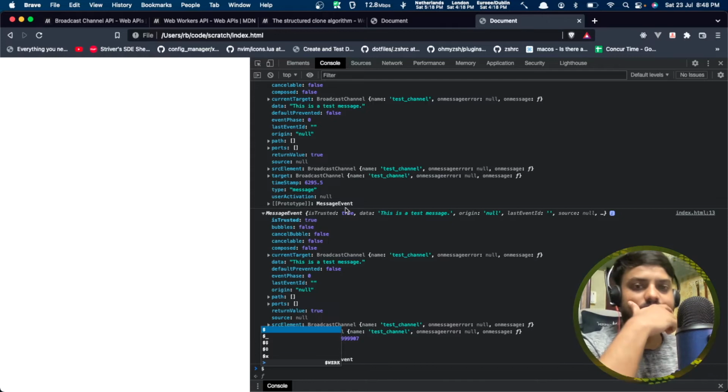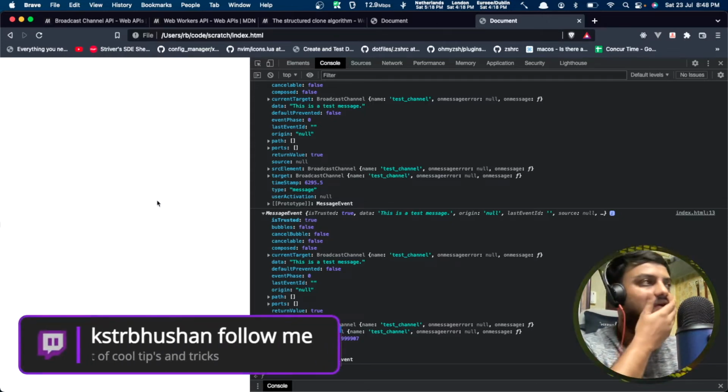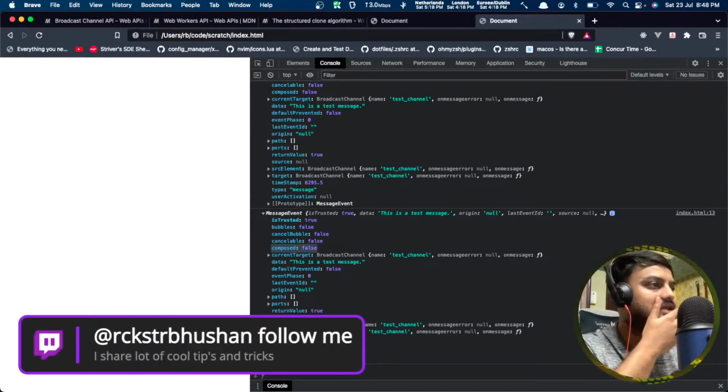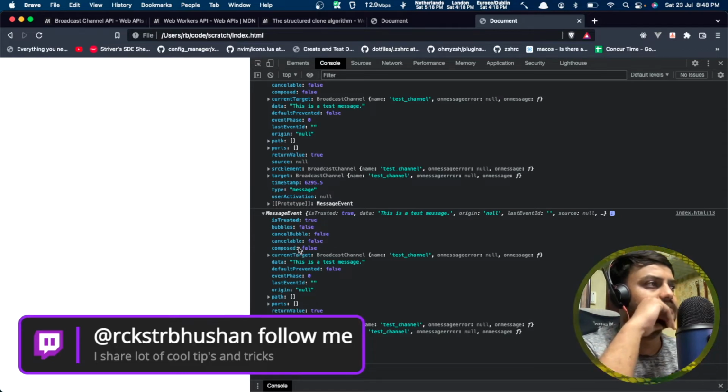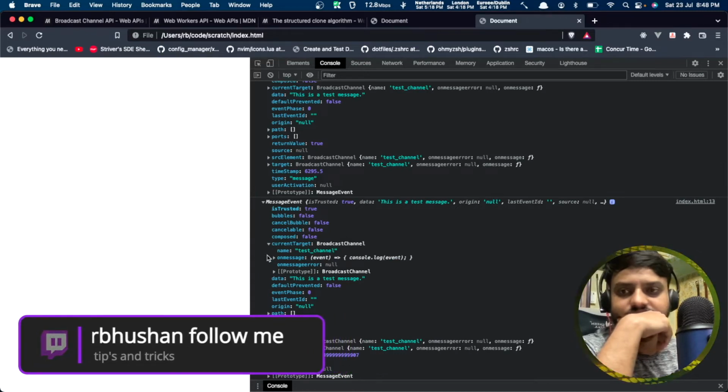Before checking this data, actually, we can pass anything right here. This data key is fine. We can pass any information. Let's see what other things there are. Bubbles is false, so it might be related to event bubbling. Then cancel bubble, cancel label, composed, current target.